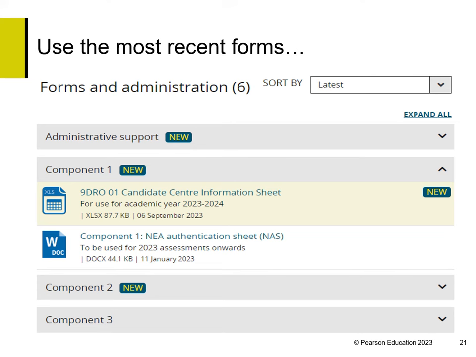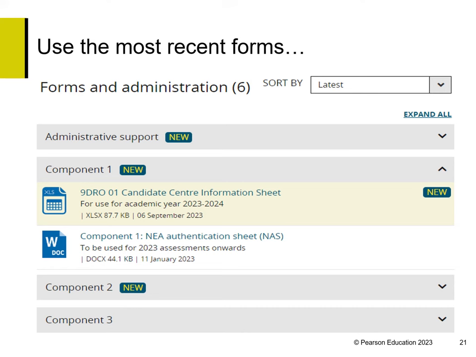mentioned earlier. It's been completely reworked so that it's user-friendly. It isn't tiny anymore, it isn't huge anymore, it actually does what it's meant to do. That's true for both components, so that's such a useful document. It has to go up onto the LWT when you put all your other examination evidence on.